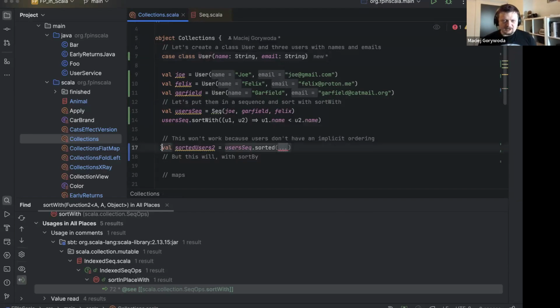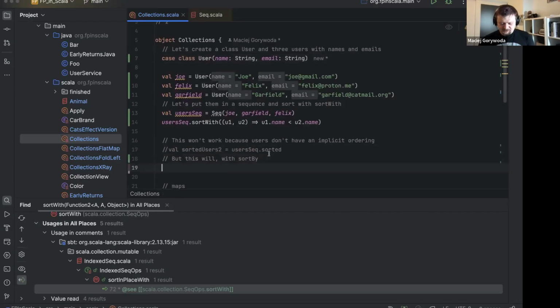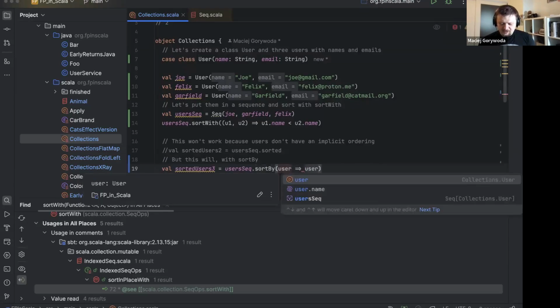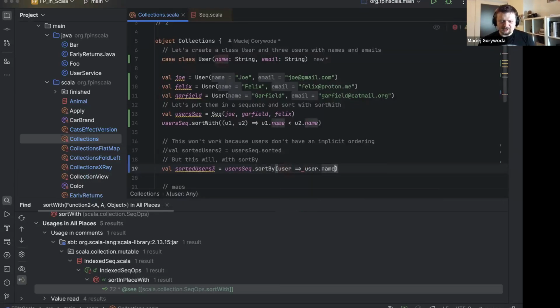I won't do it here now, but instead I can just show you users sorted by. Simply, if I have a user, I create a small function that takes that user and gives instead something that is already sortable, in this case, the name of that user.